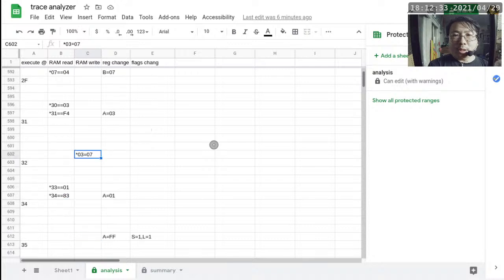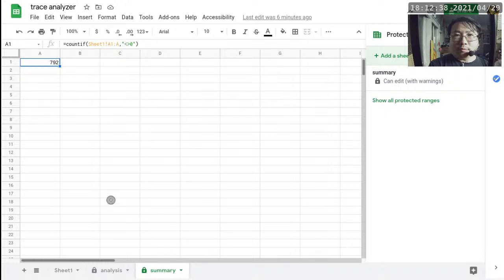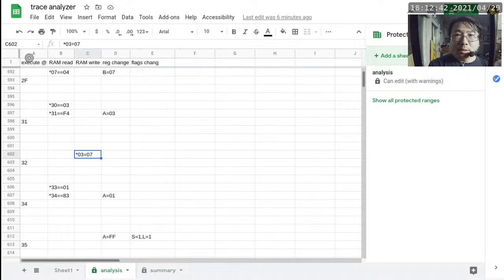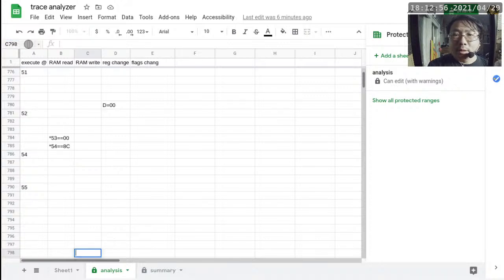And then if I go all the way to the last row, we should observe it's row 792. So to get there, we just go to 798, I think. Okay, maybe. We'll see. All right, close enough. So we get to here, and we can see the stack pointer did get to 0, which is good because we want the stack to be balanced.